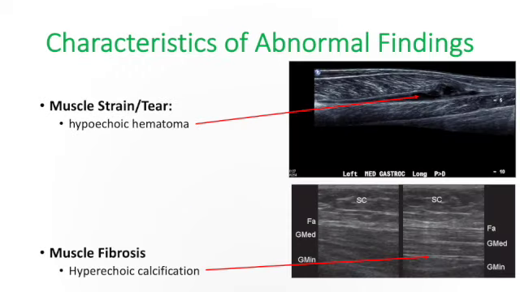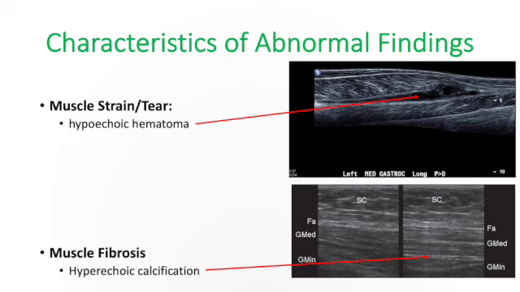So here are some abnormal findings. What we're going to see with a muscle strain or muscle tear, as you can see, is a dark area that has a widening to it. So what we see here is actual disruption in the fascial layer in the muscle. We definitely want to make sure that we're viewing those sorts of things. It's easiest to practice this with someone that you know has a muscle tear, because we can then view it and say, oh, that's what a muscle tear looks like.